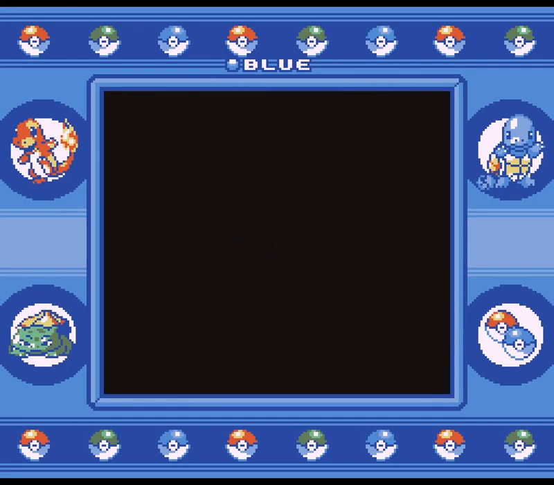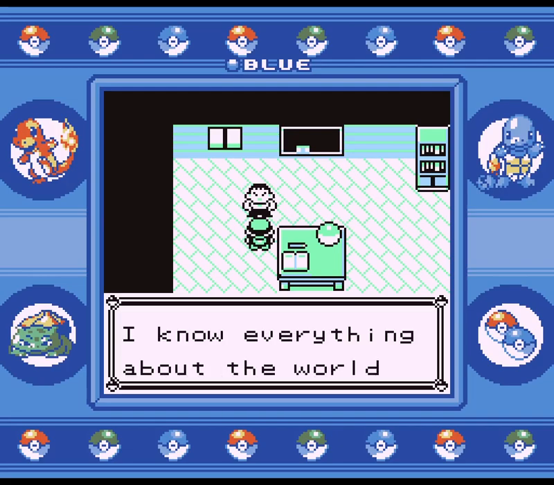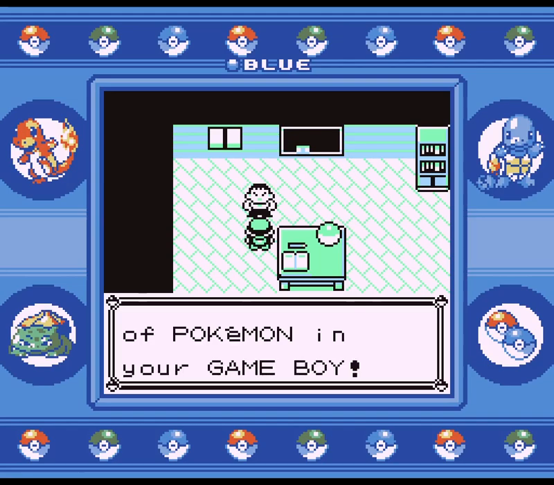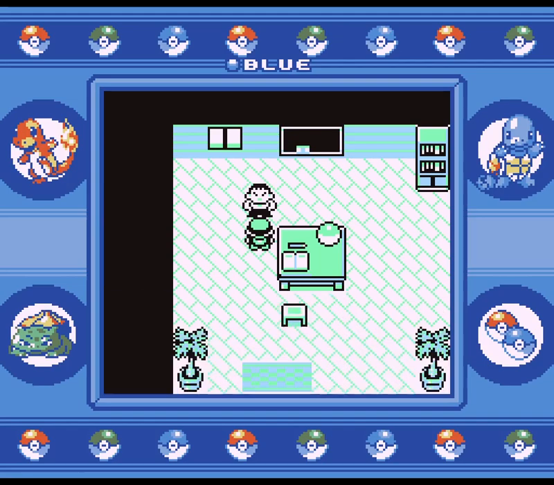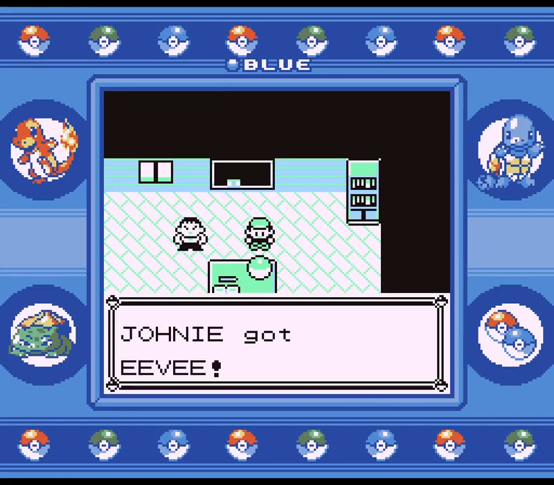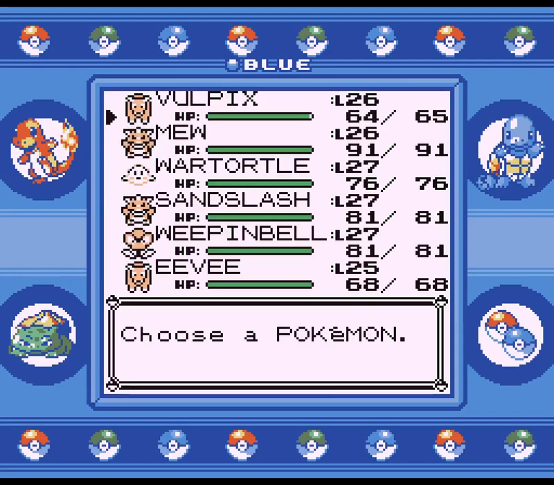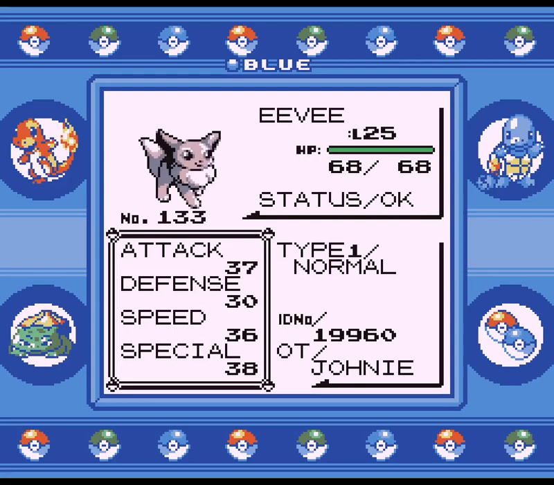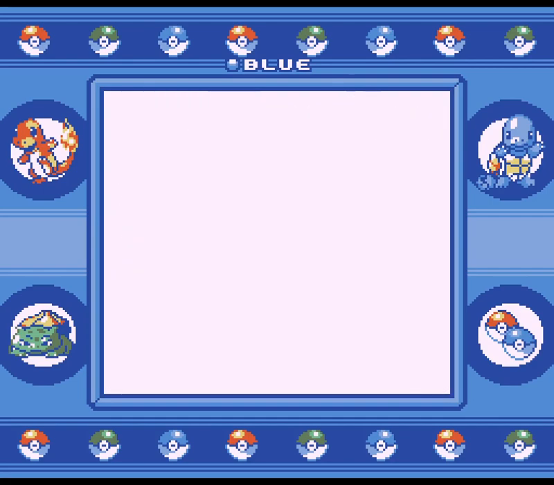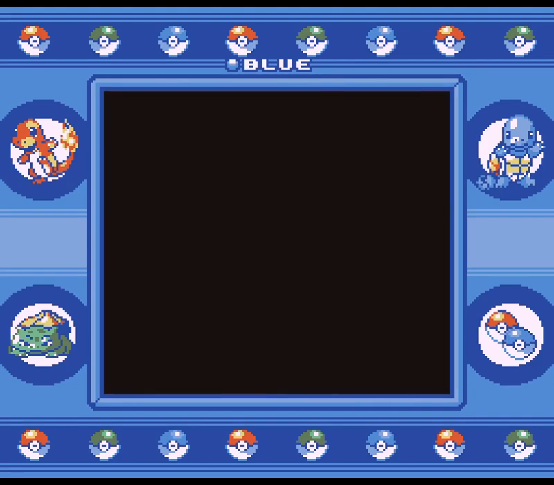Excellent, he knows everything, so he knows why kids love Cinnamon Toast Crunch. He knows everything about the world of Pokemon. So while I can't get together with friends and trade Pokemon anymore, we can make a new friend. Eevee. So Eevee here is a normal type. Not really too much to write home about. 36 speed, 38 special, 37 attack. It's kind of mediocre. But there is one unique thing about Eevee that we will get to in the next building.